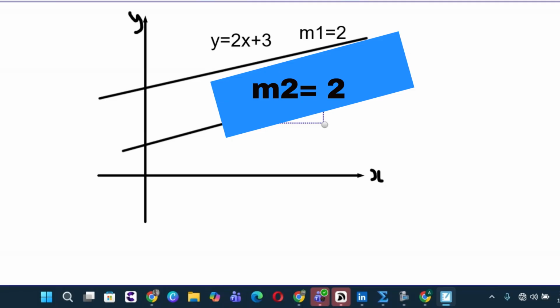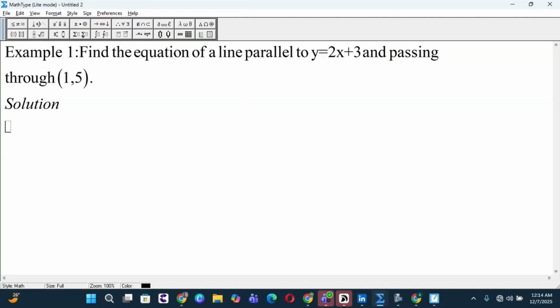Then we're told again that that particular line passes through a coordinate of point 1, 5. So like I said, this is just an illustration. So let's assume that this is the point, and the coordinate of this point is 1, 5. So since we know the gradient of the line, it was not given to us, but we use the fact that the two lines are parallel, so they have the same gradient. So we can use the formula y minus y1 equals m into x minus x1, and that will give us the equation we are looking for. Okay, now that you understand this, let us go back now that we know what to do.